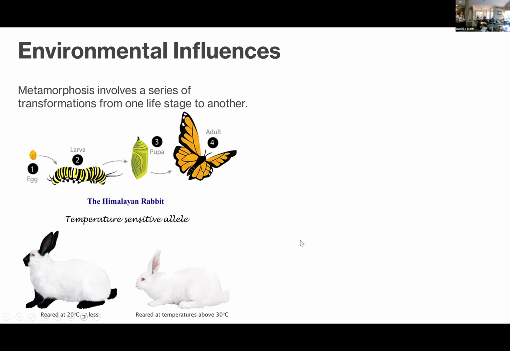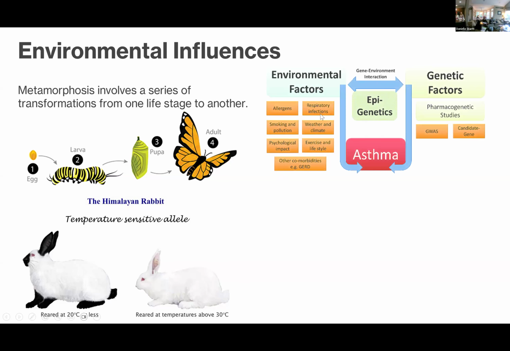And some of these genes are affected by environment. Definitely temperature is going to matter here. If you rear this particular breed of rabbit at less than 20 degrees Celsius, it will get black points. If you rear it at over 30 degrees Celsius, it will always have white points. Always. We talked about some turtles. Depending on what temperature their eggs incubate, it can control whether you get male or female offspring. So these are all different factors.